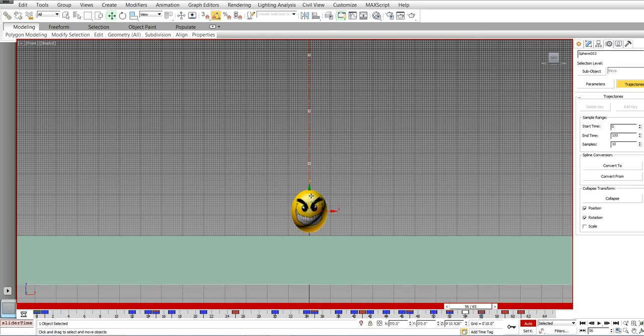And bottom key again. Squash and stretch. And copy the original scale back over.